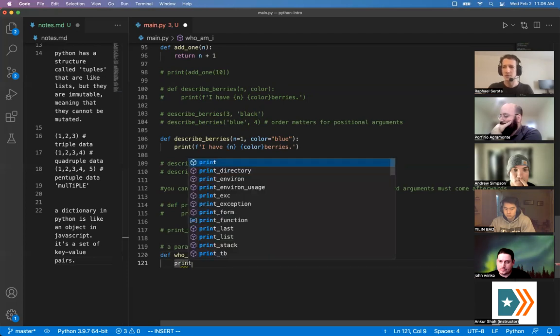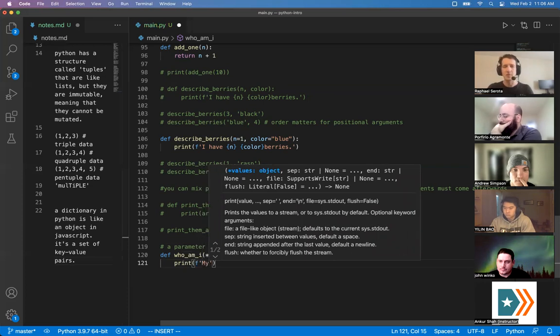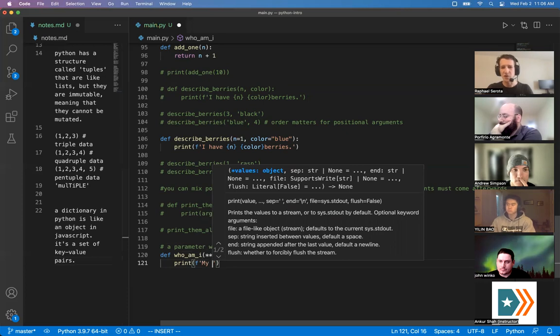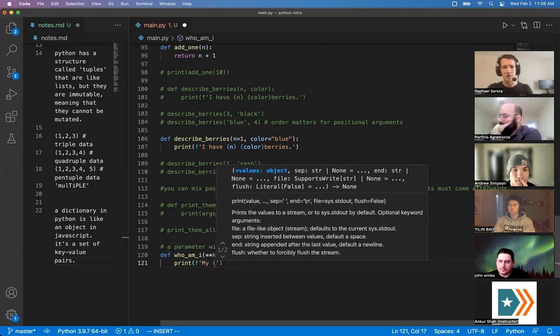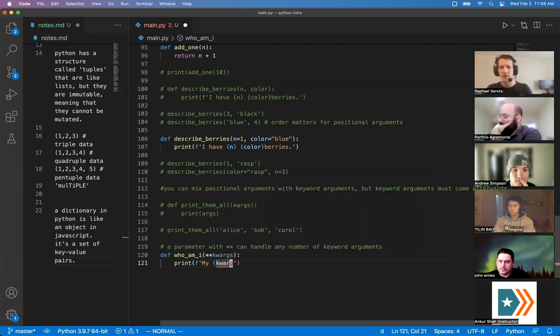I'm going to do some printing with a nice format string, just describing all the things that are passed in. Wait, sorry, actually first, because it's a dictionary, I'm going to have to loop over it because I want to print every item individually.